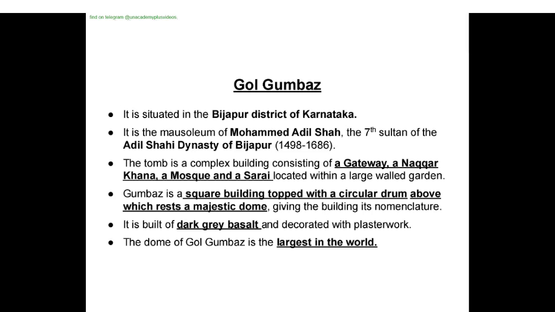Gol Gumbaz. It is situated in the Bijapur district of Karnataka. It is the mausoleum of Muhammad Adil Shah, the seventh Sultan of the Adil Shahi dynasty of Bijapur, 1498 to 1686. The tomb is a complex building consisting of a gateway, a Nakkar Khana, a mosque, and a sarai located within a large walled garden.